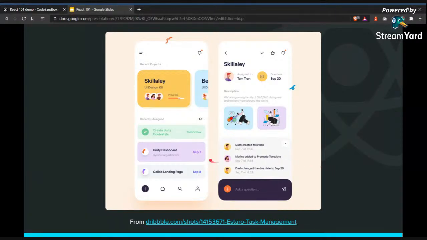So let's start small. I see a button at the bottom. Maybe this can be one component, and I see this button being used multiple times throughout the interface. So maybe this single component can be used over here, here, and also in this button over here. Let's look at some other components. Maybe this card over here looks like a component because it's being repeated in the slider. So we can make this a separate component and use it in a slider.